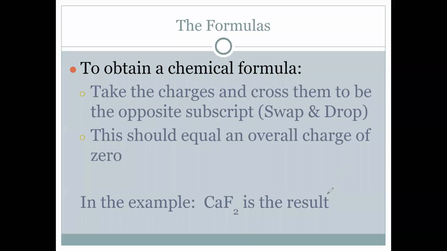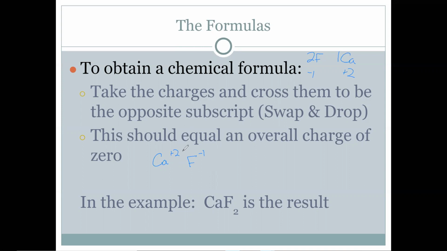So let's continue here for a second. We just said that you need 2 fluorines to cancel out 1 calcium, okay? Because fluorine has that -1 charge, calcium has that +2 charge. So the easier way to actually just figure this out super quickly and not even have to think about it, all you have to do is you write out calcium. The metal is always, always, always going to go first. And you put its charge right there. Then next to it, you put fluorine, and its charge is going to go right there.